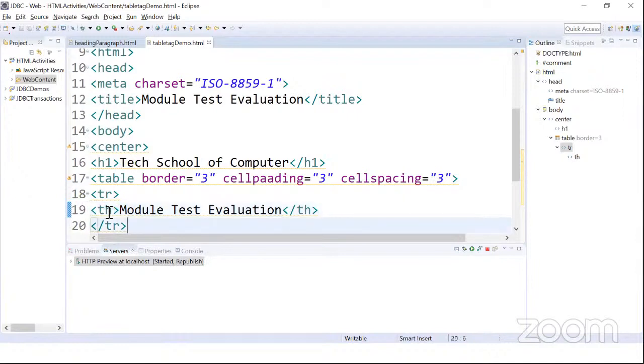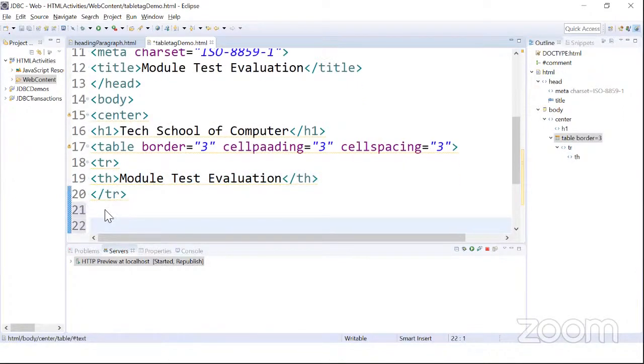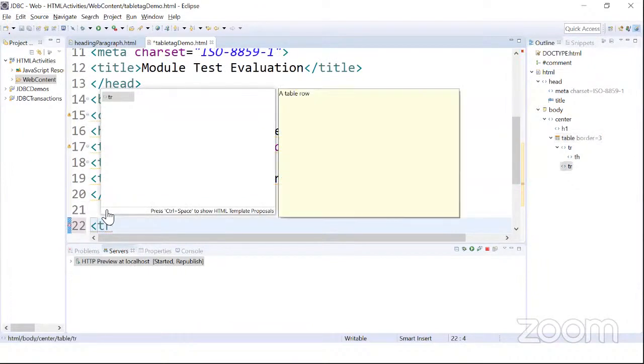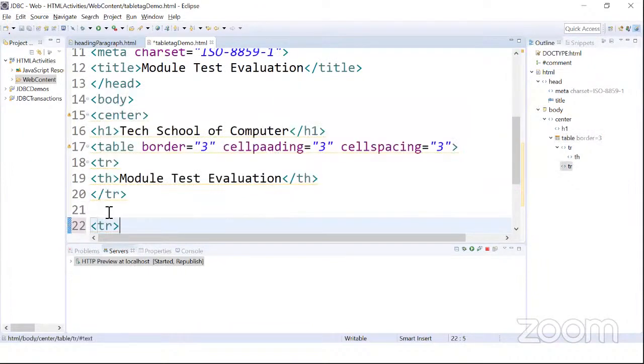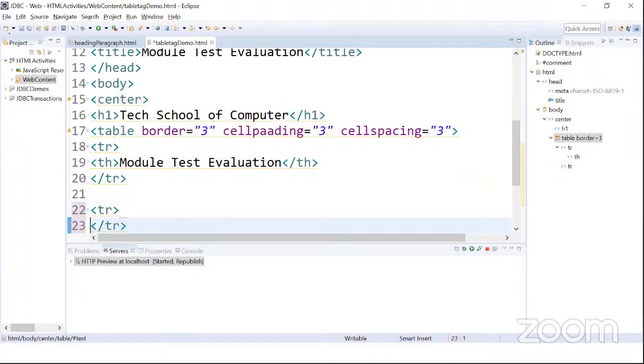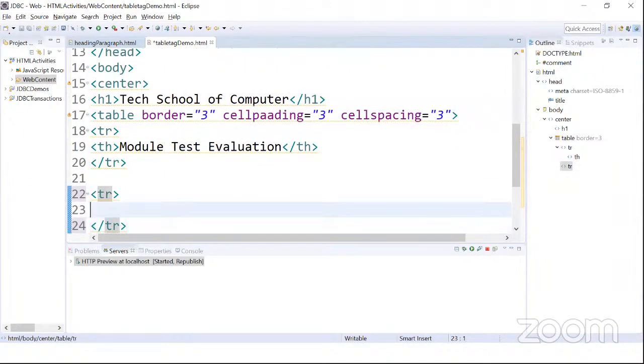Now let's go to one more TR, one more row, and let me have the closing tag as well. Now I'm giving it as Student ID.